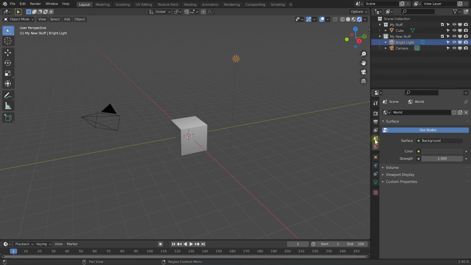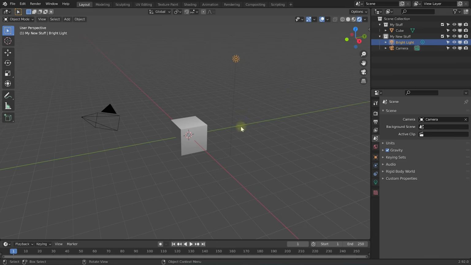And the difference between the gray icons at the top and the colored ones at the bottom is that the ones at the bottom may change depending on what object you have selected in your scene. They're context specific. The ones that are gray are, if you hover over them, the scene properties, which impact the entire 3D world.